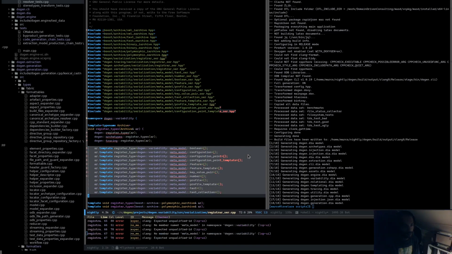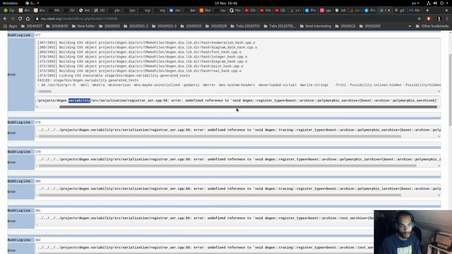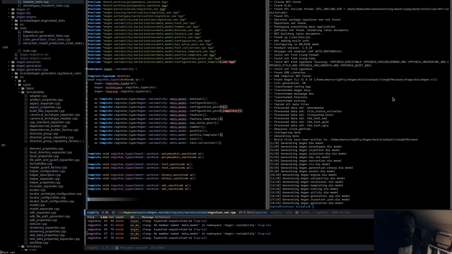Now then, according to this nightly build, we seem to be struggling to create a polymorphic reference of O-archive. Now the reason why this is because we tend to force the instantiation of these types, as you can see here, via these instructions, I guess you'd call them.